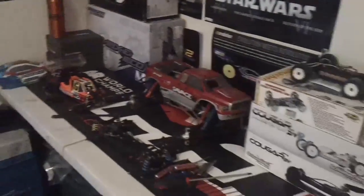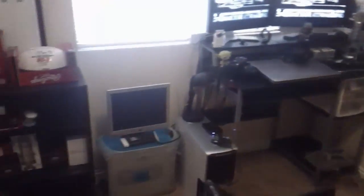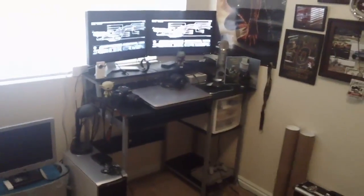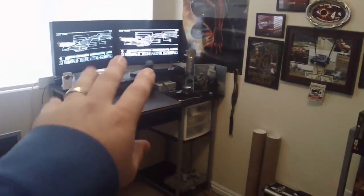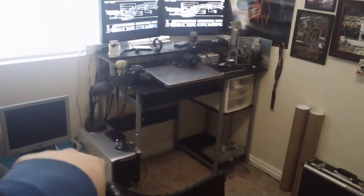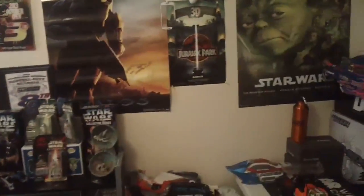Definitely let me know what you guys think, and let me know if you guys have your own room tour videos. I know a lot of people like to see pictures of everybody's setups. So here is my setup. Eventually, this corner especially will get some big updates. I want to get a new computer desk, and that should be replaced with a Mac Pro. And yeah, as far as this is the room.